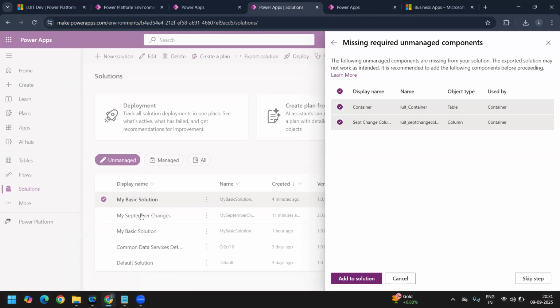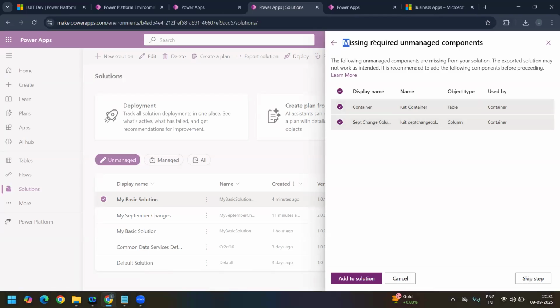Whereas if you use the patch version, you clearly know this is a child of the base solution. So you can clearly identify that I am not moving all my changes, I am moving one small component from that base solution. By seeing the name itself, you can identify.